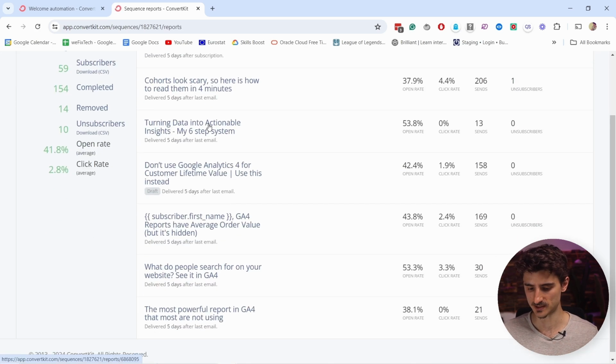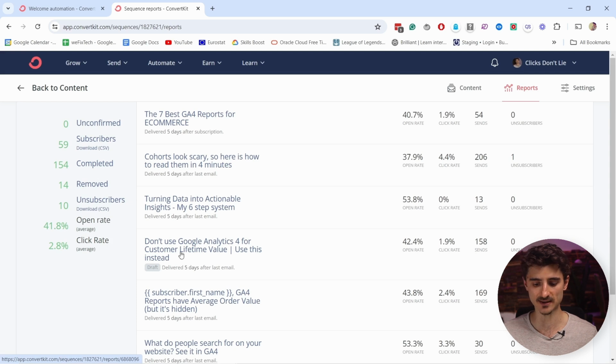I have here, what is this, like 7 emails and 1 in draft because I just disabled it. Now, why did I disable it? Because it was performing pretty badly. It only had a 42% open rate and only a 2% click-through rate, whereas I have some other emails that are doing better. Then, for example, here the click-through rate is 0 just because I don't have links there, and I'm okay with that. The open rate is pretty high.